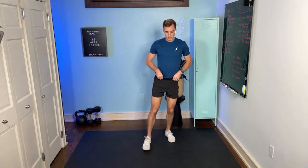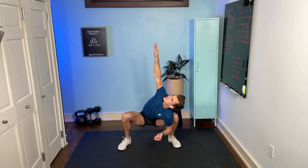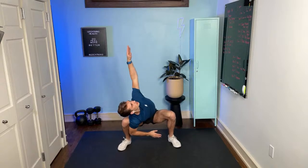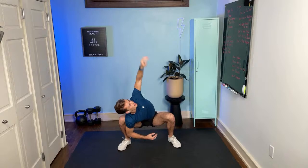Last thing we're going to do for our warm-up, we're going to find our squat stance again. We're going to squat down, drive our elbows between our knees, drive those knees out. And then from here, I want you to drop your left shoulder and twist your right hand to the sky. Feel that twist in your thoracic spine, and then return. And switch, drop that right shoulder, left hand up to the sky. You feel a big, nice stretch in your back.